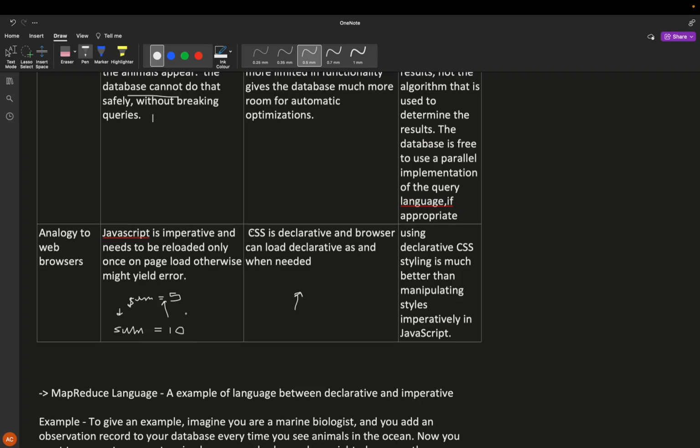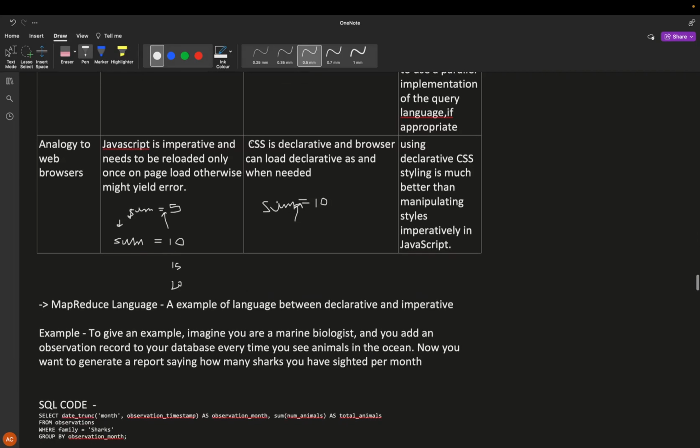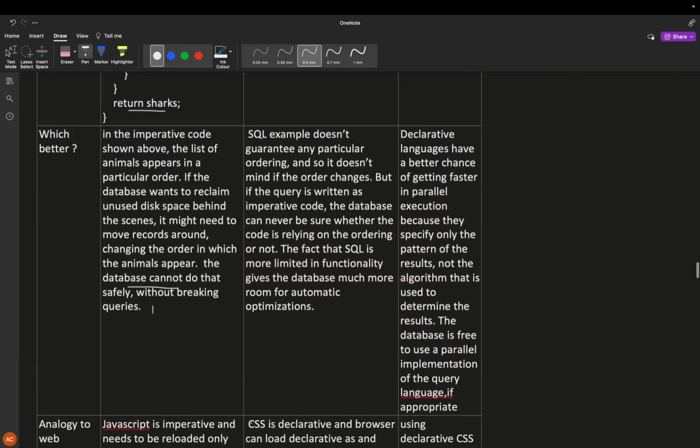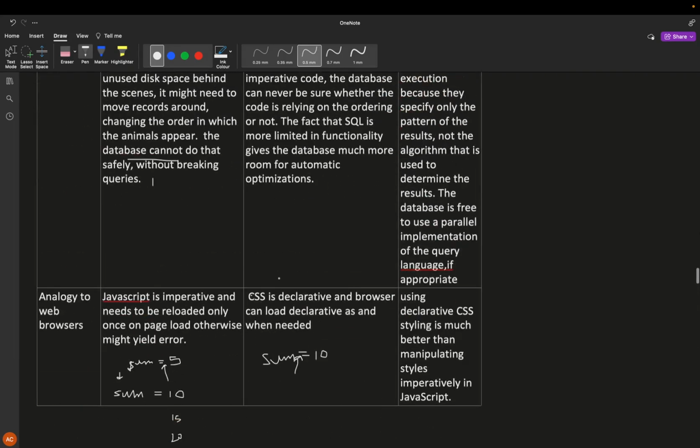So if I just rerun this JavaScript, what will happen is 5, then again rerun, this would be 15, right? Then this would be 20, right? But in CSS, even if the web browser wants to reload CSS again and again, this would always remain 10, because this only declares that sum needs to be 10, right? It doesn't declare how to achieve that. So that is the analogy between imperative and declarative, and how declarative is helpful.